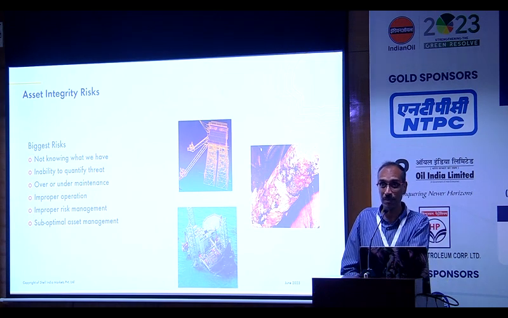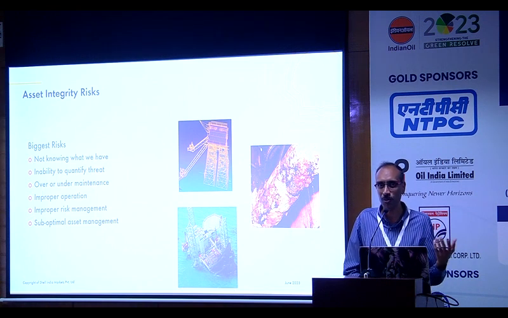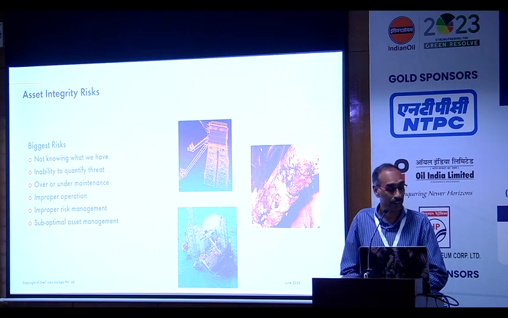We know the threat, but do we know how big the threat is? Can we quantify the threat? I know corrosion can happen. I know fatigue can happen, or creep can happen. There are some models, but how reliable are these models? How reliable is our prediction? How reliable are our assessments? So how do we quantify these threats? In the morning we were also discussing the CUI aspect. We know that it exists, but can we quantify how big the threat is? That's one of the key challenges we have in understanding or quantifying the risk to our assets.